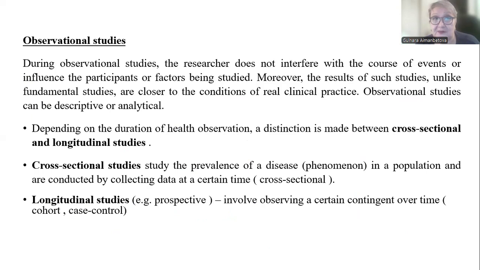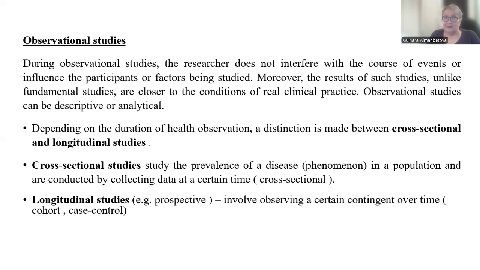Observational studies. During our observational studies, the researcher does not interfere with the course of events or influence the participants or factors being studied. Moreover, the results of such studies, unlike fundamental studies, are closer to the condition of real clinical practice. Observational studies can be descriptive or analytical. Depending on duration of observation, distinction is made between cross-sectional and longitudinal studies.